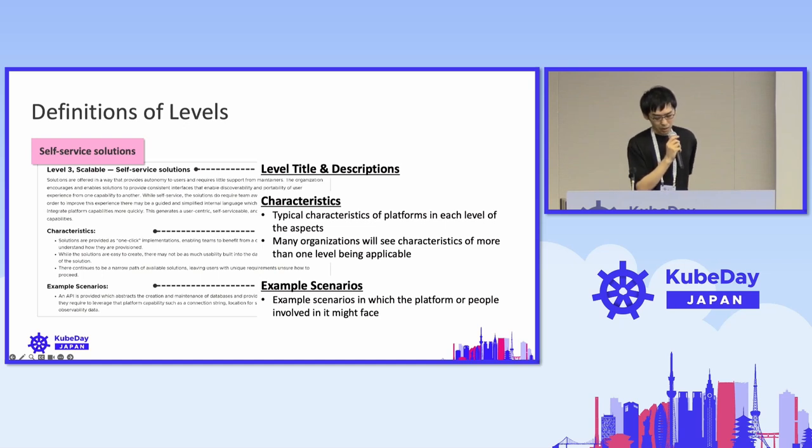The first section is used when assessing your platform's maturity level. This section is the specific characteristics that a platform should possess at the level. Finally, by looking at the characteristics of higher levels, you can identify what to aim for to develop your platform further. However, it's important to note that this maturity model does not require you to meet all characteristics at a specific level. In most cases, you will likely find several characteristics across multiple levels. And there's no need to adhere to a particular level strictly.